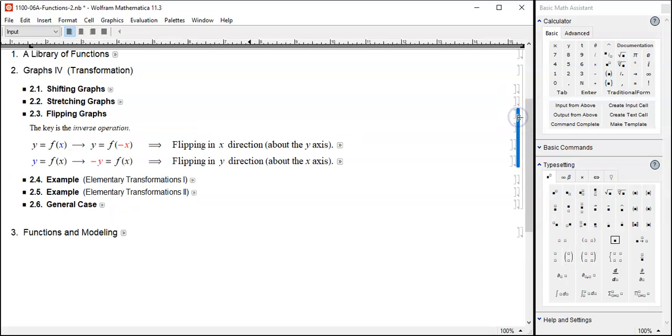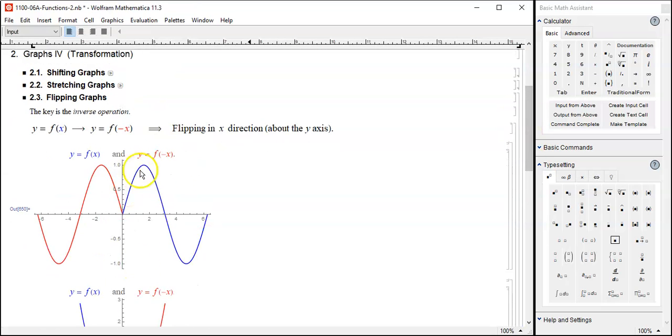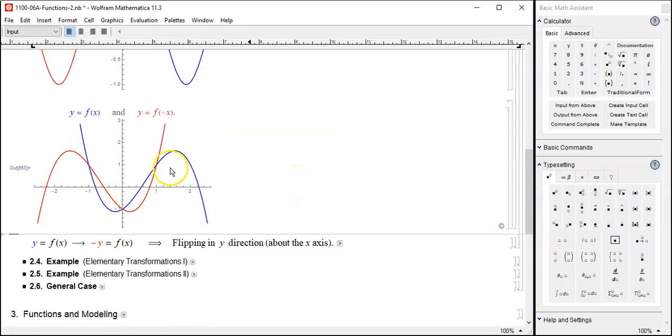One more, flipping. This one is going to be a bit easier. Flipping in the x direction, so changing the x coordinate, like these examples. Here we have the blue graph, the original, and then flip it about the y-axis. So I'm changing horizontally, changing the x coordinate, blue becoming red, and that is replacing x by negative x. Remember, I'm moving x coordinates, so x is becoming negative x. Another thing here, the blue curve is here, and then replacing x by negative x, we get the red curve, and that's again flipping by the y-axis. The curve down here is going over there, and vice versa.